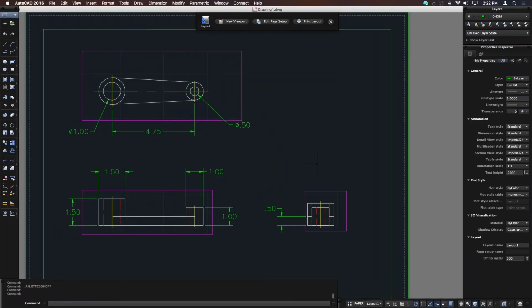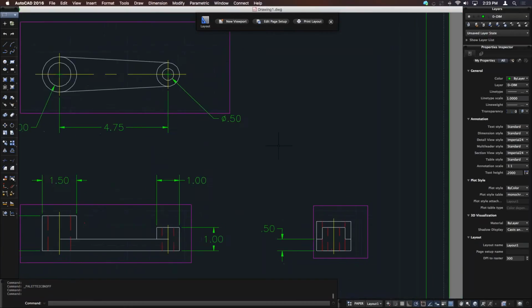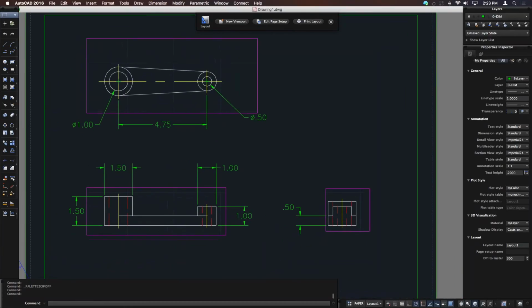I can't tell you how many times I've picked up one of my students' Lenovo computers that they're trying to show me something on, and I've tried to do a pinch to zoom, and I just end up losing the whole drawing. Now, this pinch to zoom here, again, it's based on the zoom factor, and this is a sort of handy little tip if you're not familiar with it.